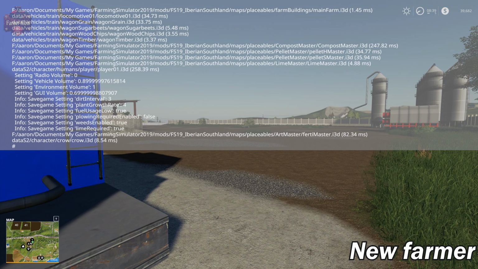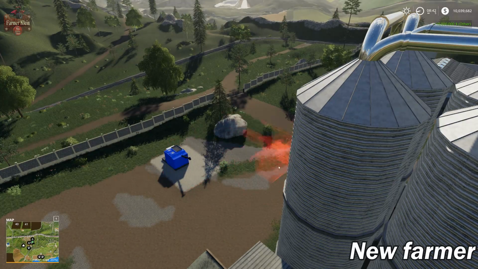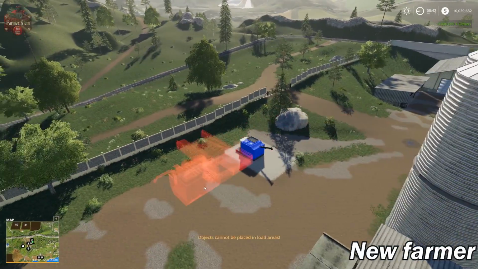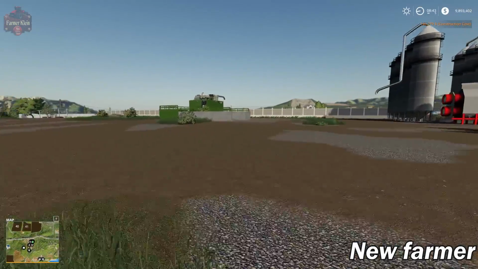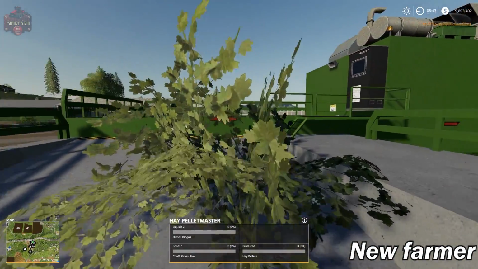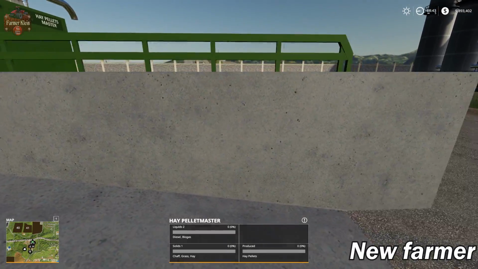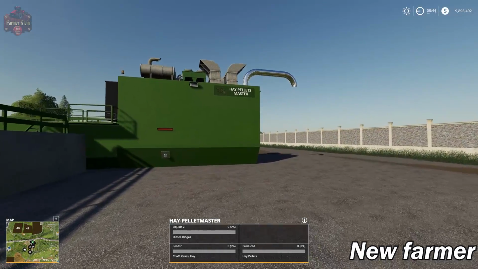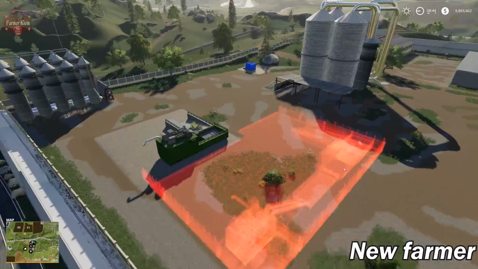Let's go ahead and add in some money, and see if we can't put down here. We have that down. Diesel or biogas. Calf, grass, and hay, and we make hay pellets out of this. If you have the straw harvest add-on activated, you can make hay pellets out of this placeable. We also have one for straw pellets and Compost Master.